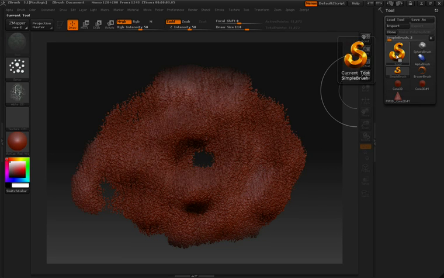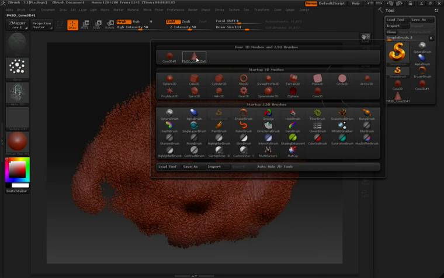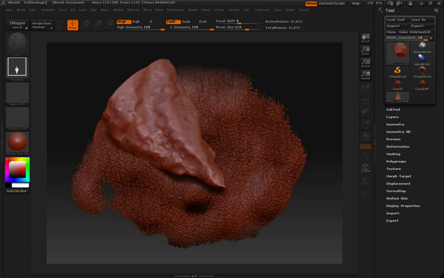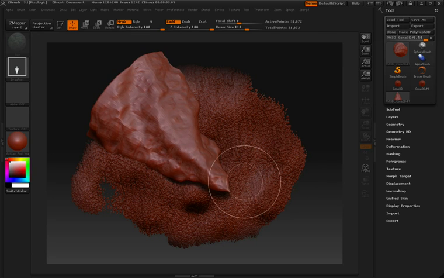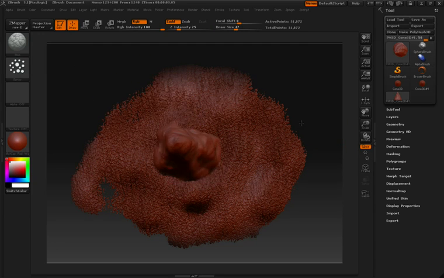Now that we've painted those pixels, let's bring our cone back. Again, in the tool palette, I'll click on the tool icon, and now I'll click on the cone I've sculpted earlier. Once I've selected that cone, I'll simply click and drag into my canvas. Now you notice that we drew our cone in, but it's drawn in kind of sideways. That's because it's paying attention to the normals of the pixels underneath. I'll click Edit, and simply click in an empty area so that I can position this cone a bit better.